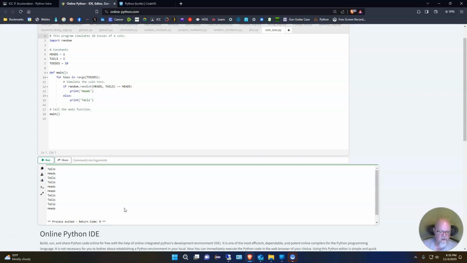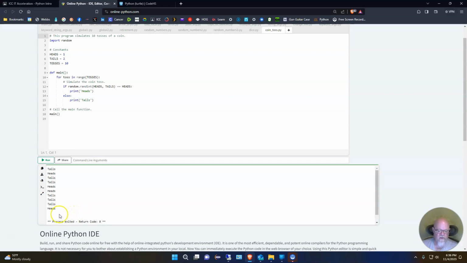The rand range function takes the same arguments as the range function, so we can do just 1, 2, or 3 parameters in there. The rand range function does not return a list of values. Instead, it returns a randomly selected value from the sequence of values.